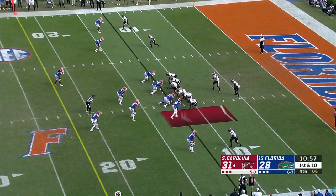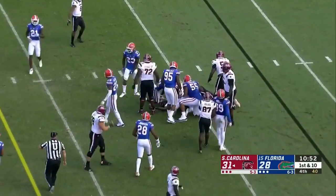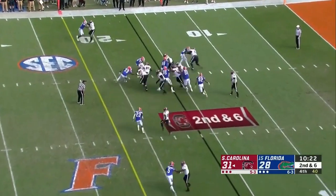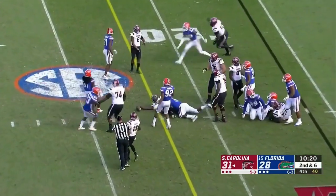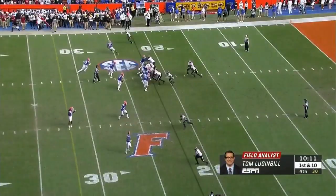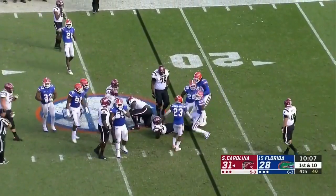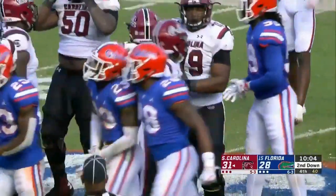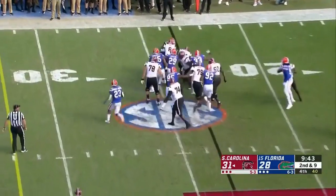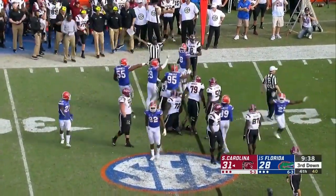Teams of Deebo Samuel. 1st and 10 for the Gamecocks on their 12. Denson off the right tackle picks up about 4. Denson again. Nice run. Close to a first down at the 22. And that's when Jake checks at the line of scrimmage to run to the right. Denson brought down, not much there. Jawan Taylor on the stop. Denson pulling it down a bit. Denson off the right side again. And Florida able to hold up there in run support.